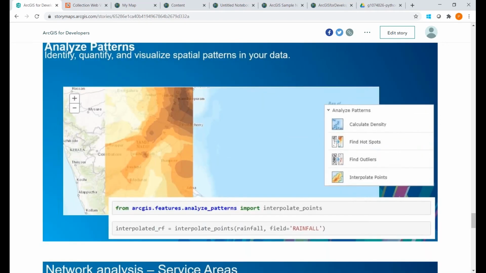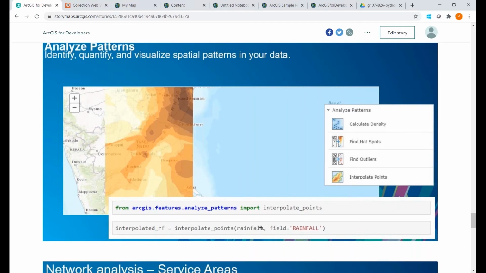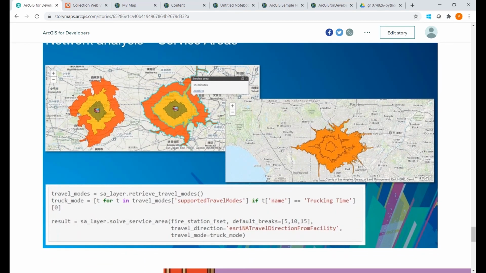Analyzing patterns, finding patterns within your data set, and just 1 or 2 lines of code being able to run that piece of analysis. And coming back to my favorite, which is creating a service area. Again, being able to create a series of service areas and bring them into whatever workflows that you have to have.